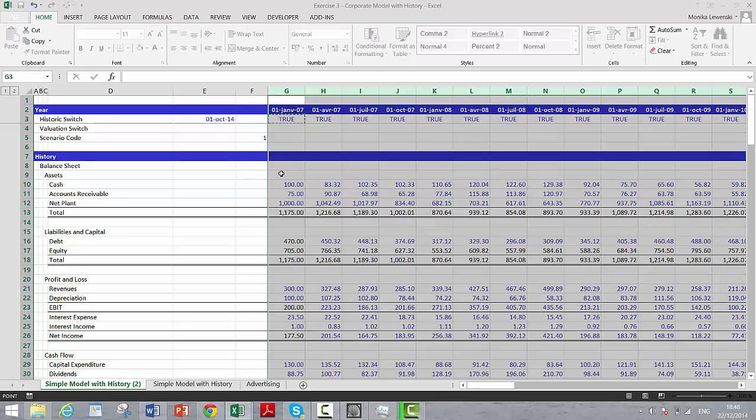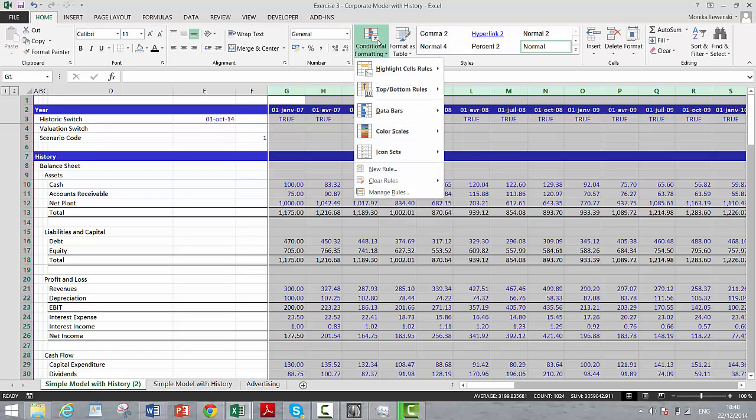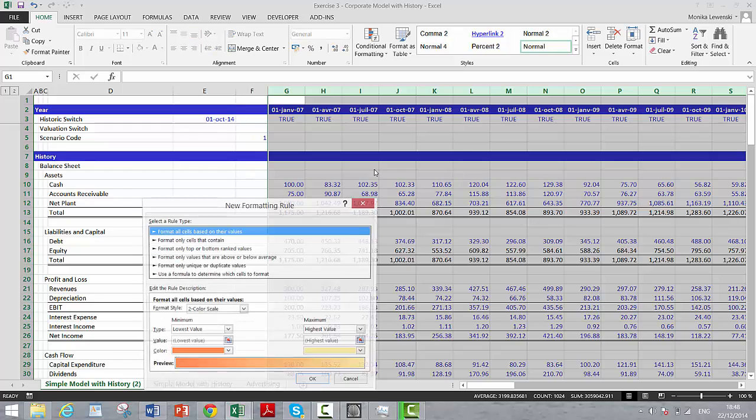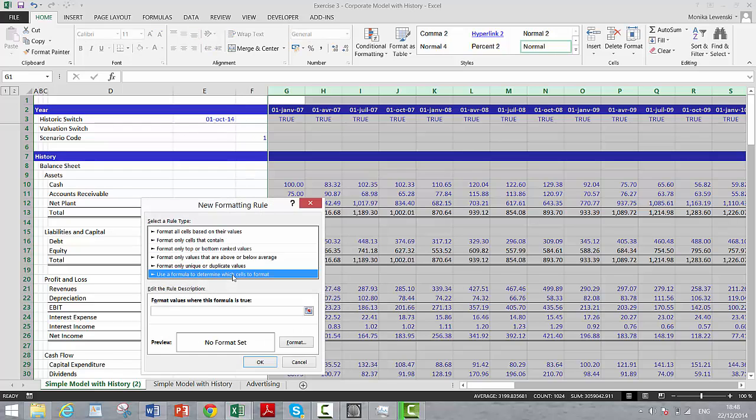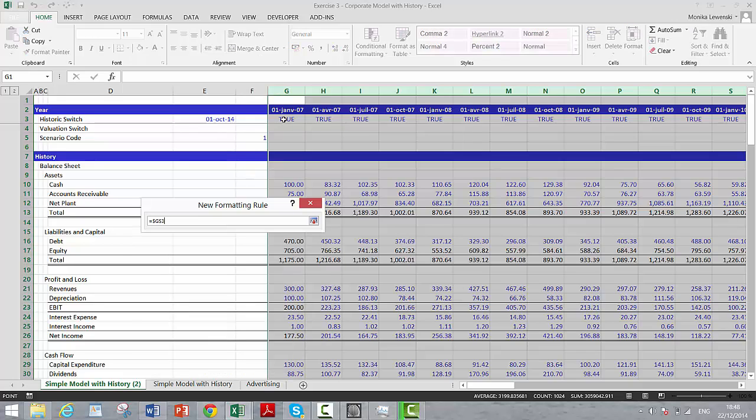Now, when you use this formula, the first thing to do is to click on this cell and press the F4 key once. Whoops. Where is my, oh no. Okay. Let's try it again. Conditional formatting, new rule. I'm going to use a formula. I hope I didn't screw it up just now, but let's click on this one.